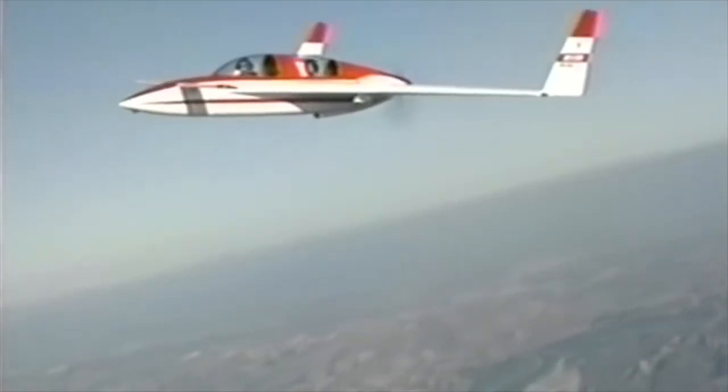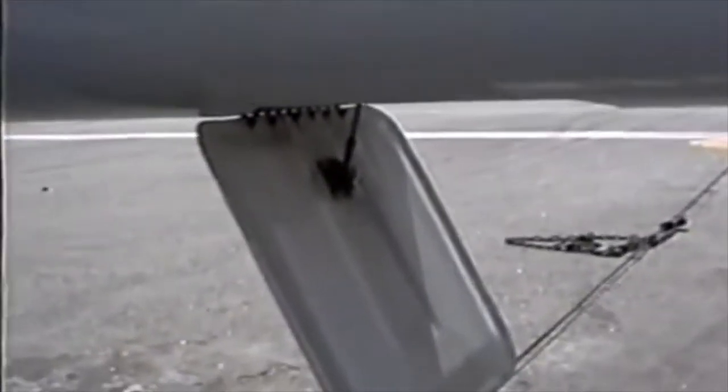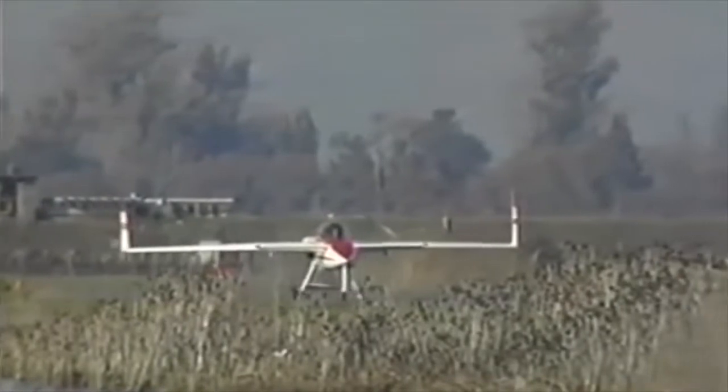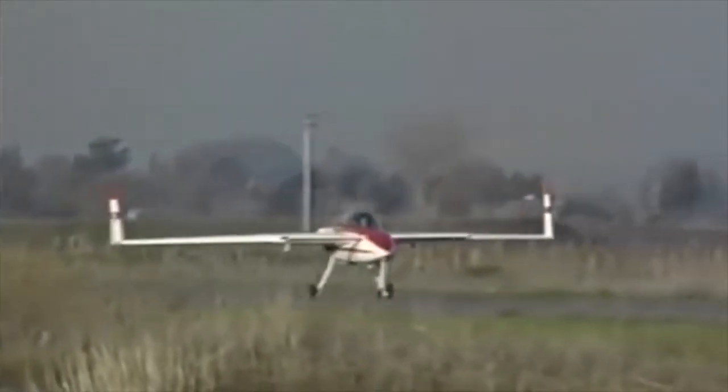There is no need to apply rudder during a roll, but they are effective when used to slip or break the aircraft upon touchdown, which usually occurs at 65 miles an hour. Berkut's belly spoiler provides the pilot with the added drag to make spot landings easy. Takeoffs are made by applying 40% power until 40 miles an hour is reached, then applying full power to keep stones out of the prop at low speeds.